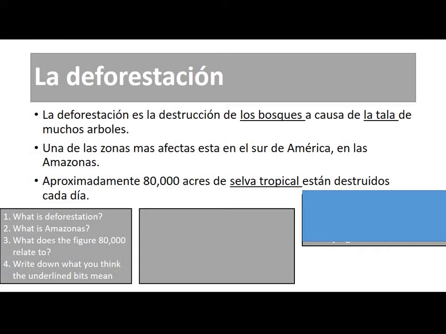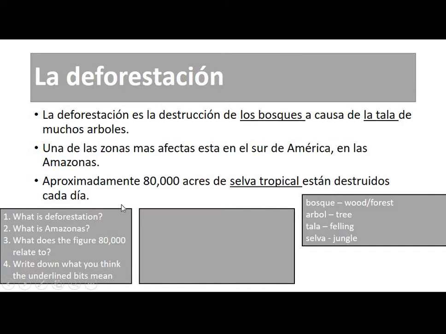Okay, so in a nutshell, that's deforestation. Now, I've underlined a few things because they are key items of vocabulary linked to deforestation. It's a bit of a strange thing, really, because if you do geography, you might already know what deforestation is, and you might be able to give an answer to these questions anyway. If you need a little bit of help, look. That's what these mean. A bosque is the woods or forest, árbol, tree, tala, felling, or the cutting down of, and selva being jungle. Now hopefully this will make the text a little bit easier if you were struggling with it.